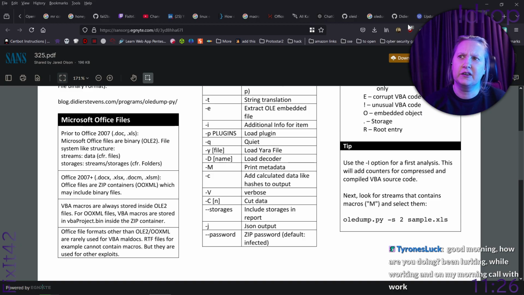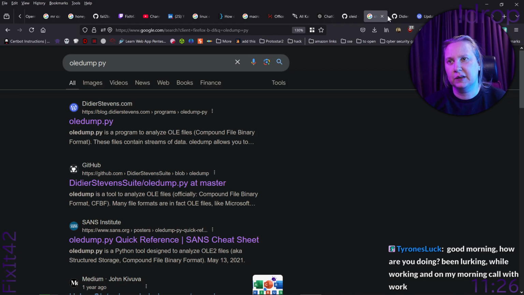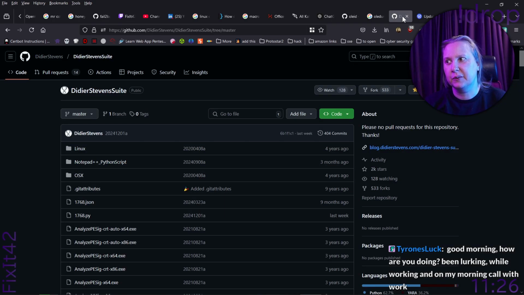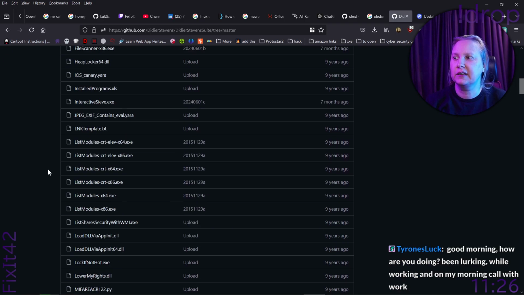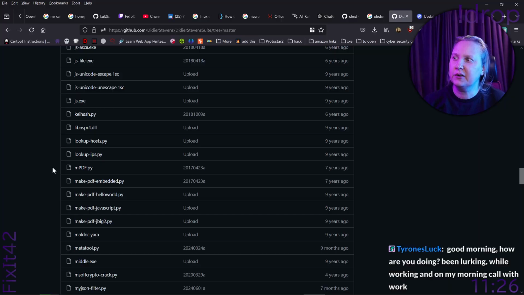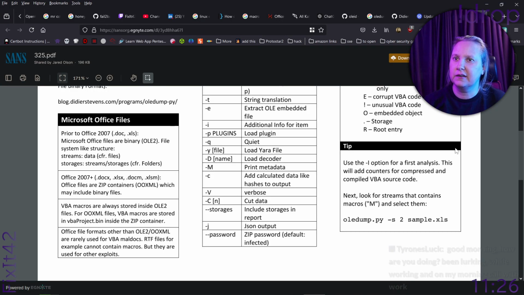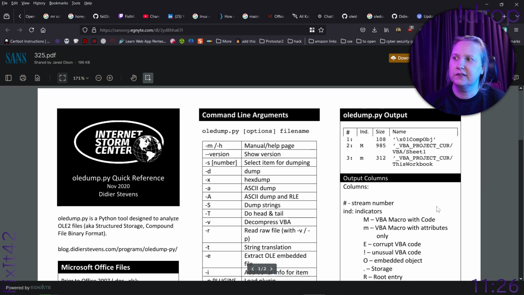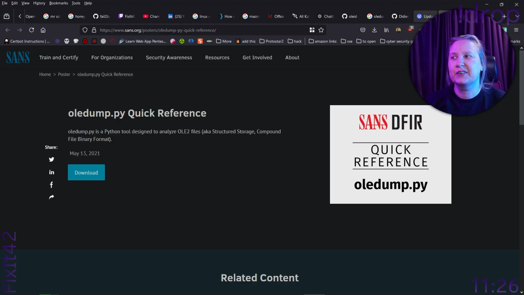I knew there exists this tool to look at them, and I finally found it. Oledump.py, and we found where the dude that made it is hosting it together with a lot of other tools. So I'm thinking these look kind of cool. It's a good thing, right? We can trust this repo.